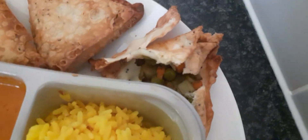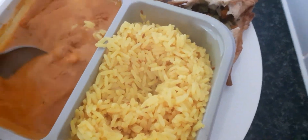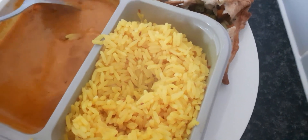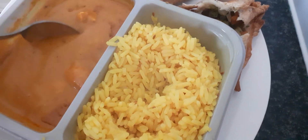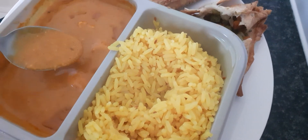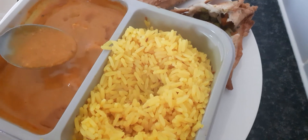I can see the onion bhajis as well — I need to eat them. This is my breakfast and dinner. I'm going to try and do some DIYs as well. I know I've been saying this for a few weeks — I've just been trying to find some bits and pieces to use.